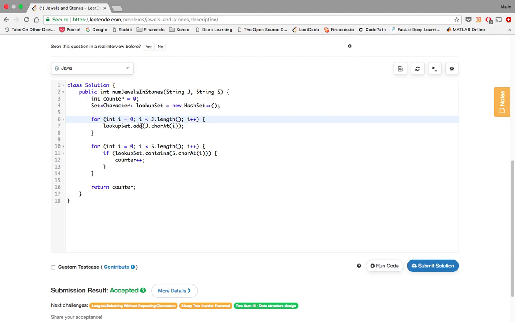Some other things I would probably change about this is I'd modularize the code in such a way that this could be its own helper function returning a set. That way the code is testable, and over time we won't get this huge function implementation. That's one thing I would definitely do. Also do this in its own helper function, so that we can take in parameters and test it, and later on we can maintain this code.